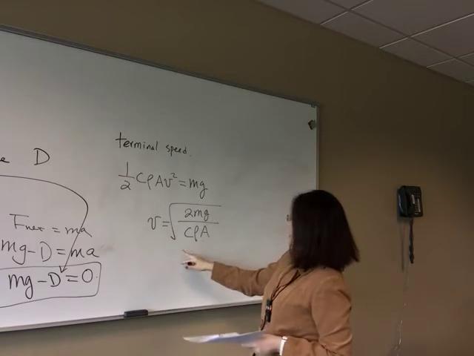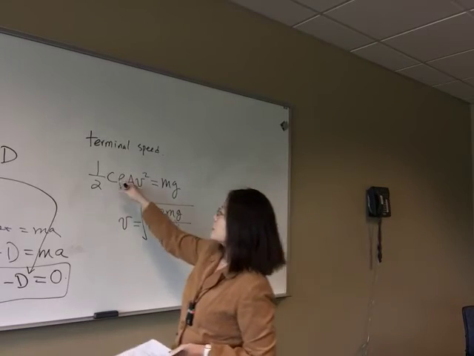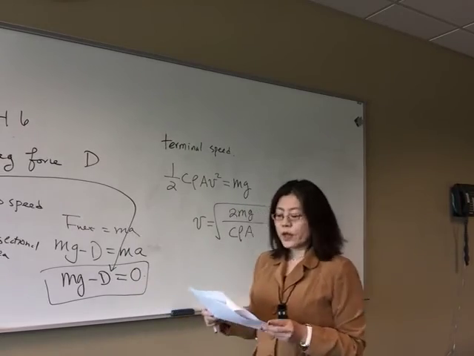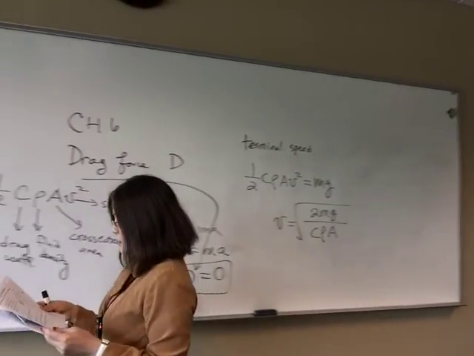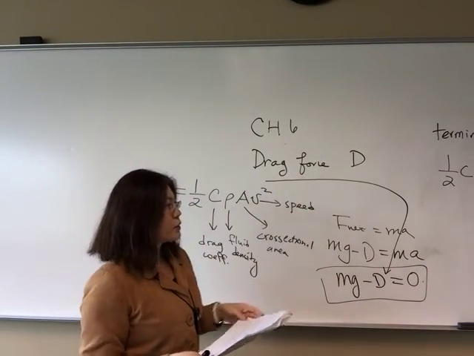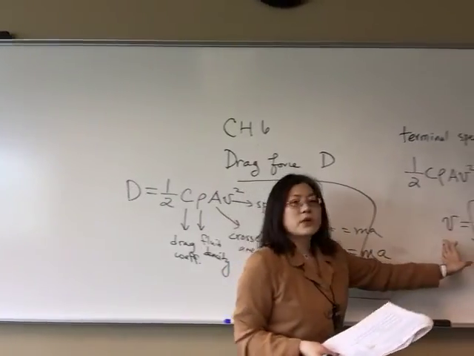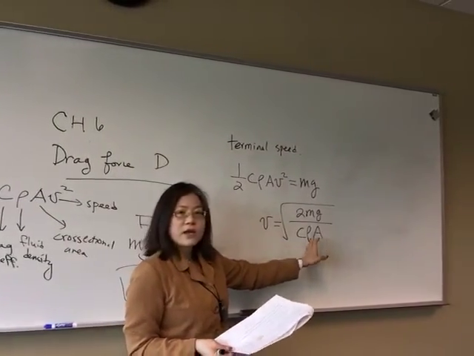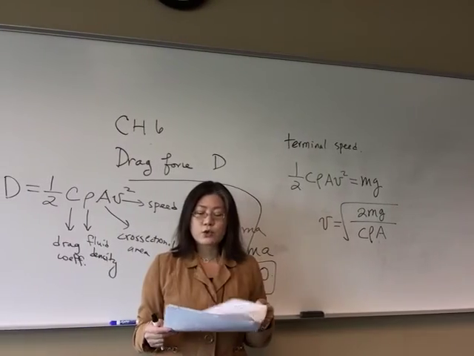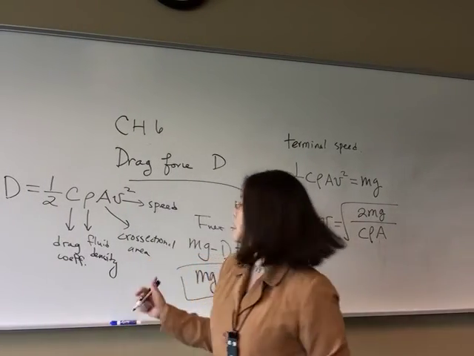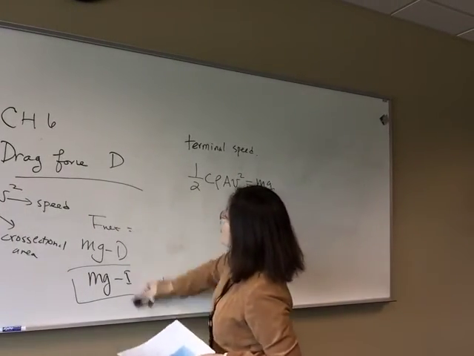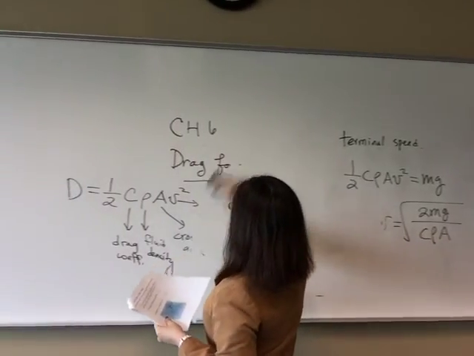So that's basically how you calculate the terminal speed when you have an object that is going down and experiences the drag force. It's not exactly common sense, but it's something that you might experience, so it's nice to know. In order to determine the velocity, you have to have information about the fluid, the cross-sectional area, and also the drag coefficient, and that's usually obtained in the laboratory. All right. Now the last topic that we're going to talk about is uniform circular motion.